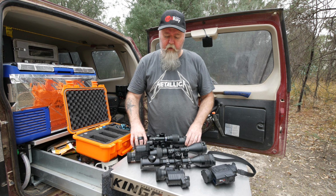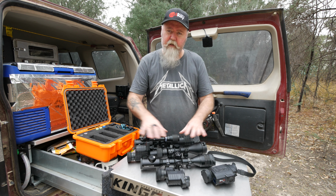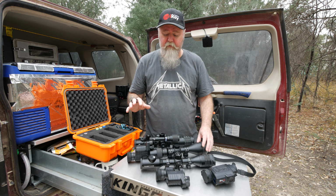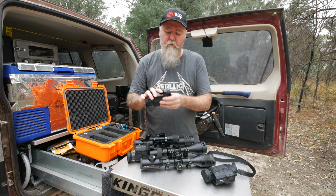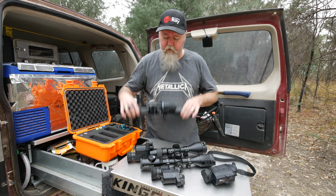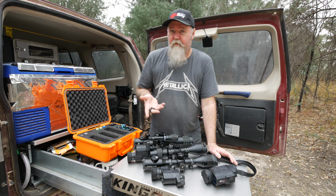In straight outright, the types of ways of doing things, I find add-ons don't work quite as good as a dedicated device. I haven't got huge experience with thermal add-ons, so I can't speak too much of them. But for instance, this is convenient if you really need to have a daytime optic. If you've got a rifle set up straight for nighttime, I would probably more suggest to get a dedicated night vision or thermal scope, whichever way you go. That's the summary of it.